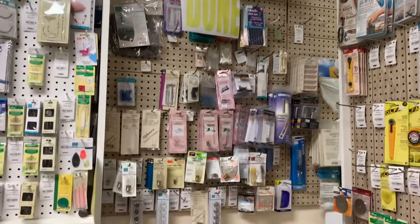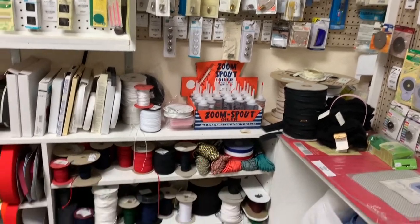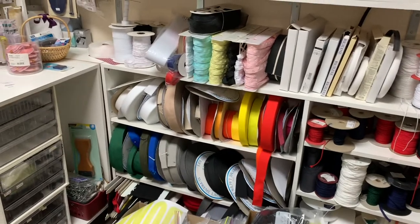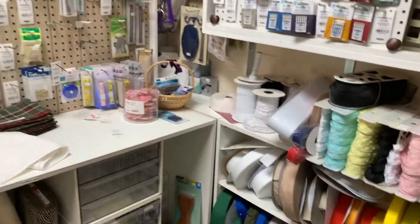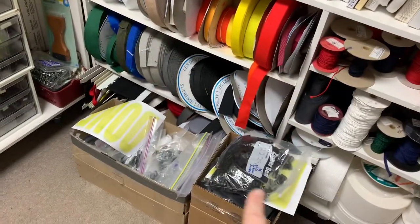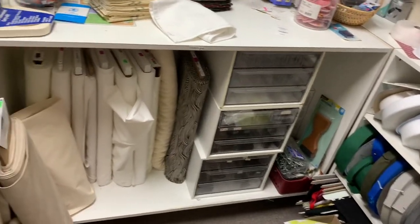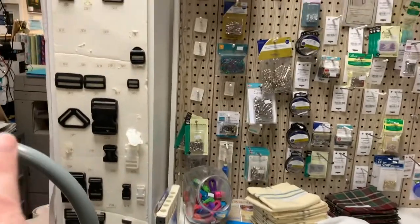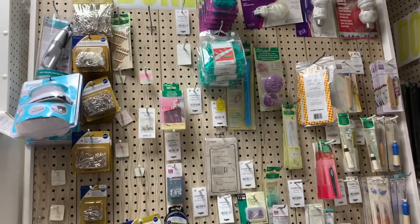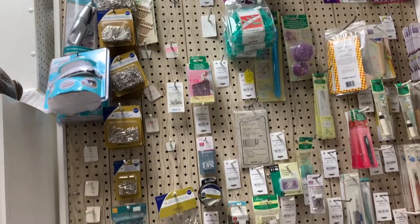This is our wall of machine parts, etc. And then we have webbing. We have horsehair braid, we have boning. And here's all the clips — these two blocks are the black clips that snap together on backpacks etc., these kind of clips here. And then this is our wall of pins and safety pins, a few odds and ends.